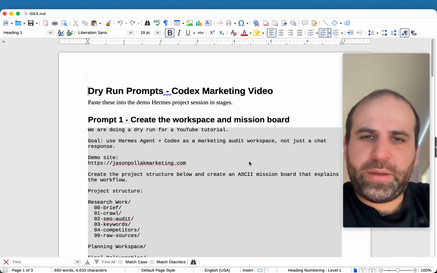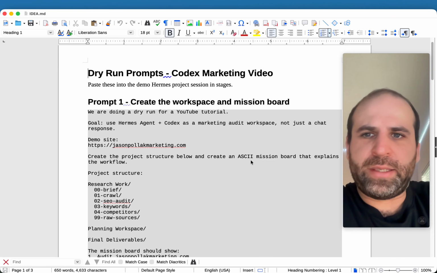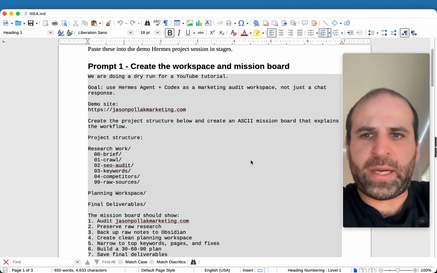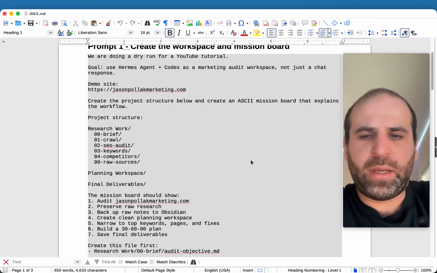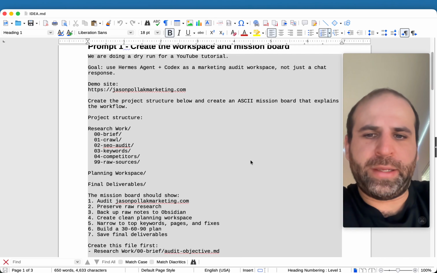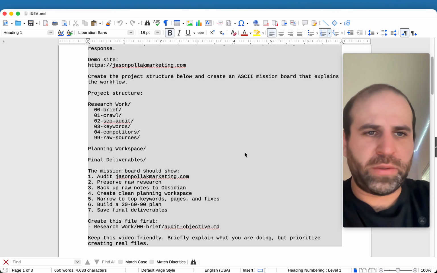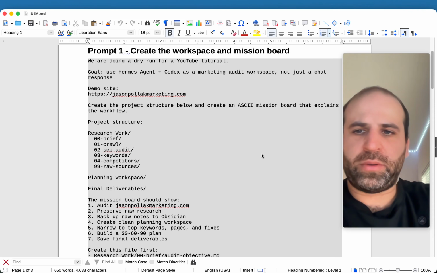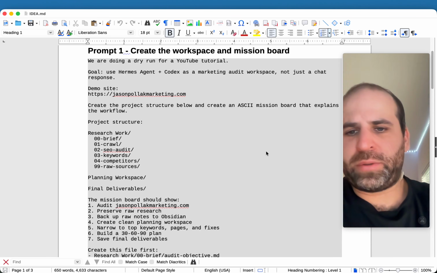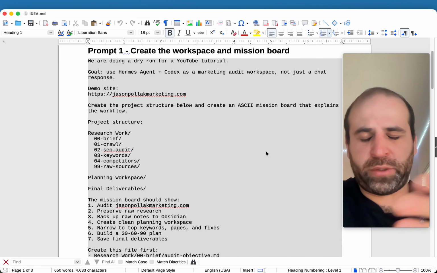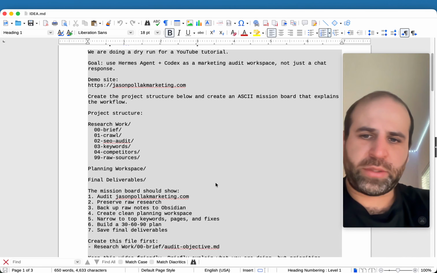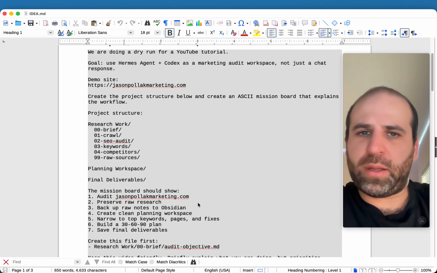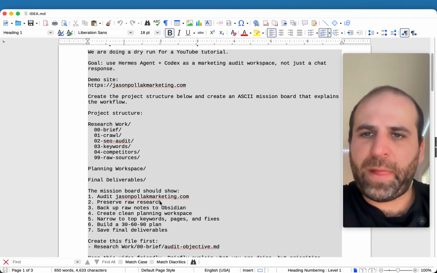Okay, so now here is the idea.md that I created. I took some time beforehand to build this out, and it's worth it to do it because it's going to save you a lot of hassle. So I'll just walk you through it, and then you can really write this down yourself, screenshot it as I go along, and you can use it yourself too. Obviously put in your own website or whatever you're working on. Again, I'm just using mine as an example.